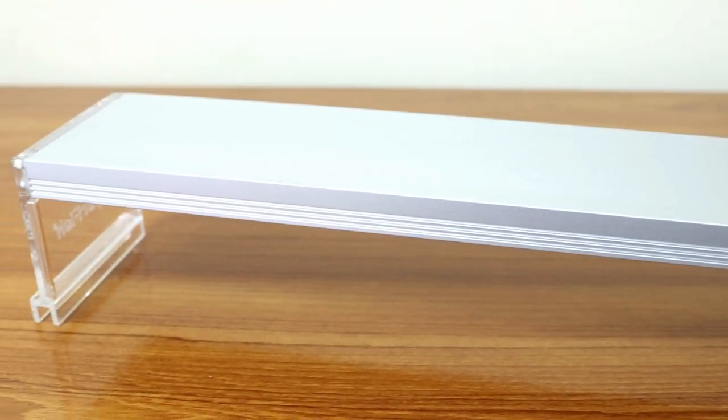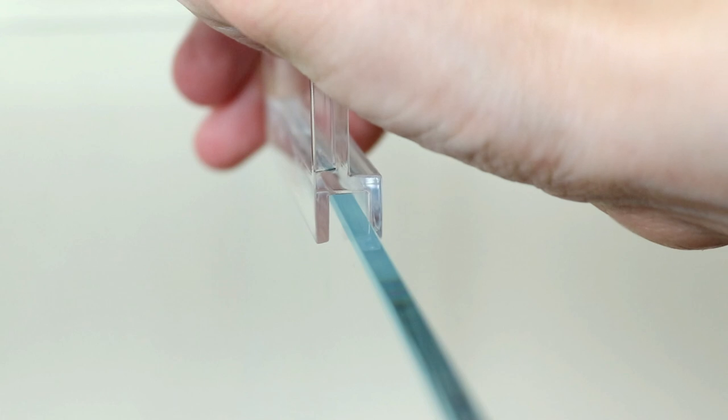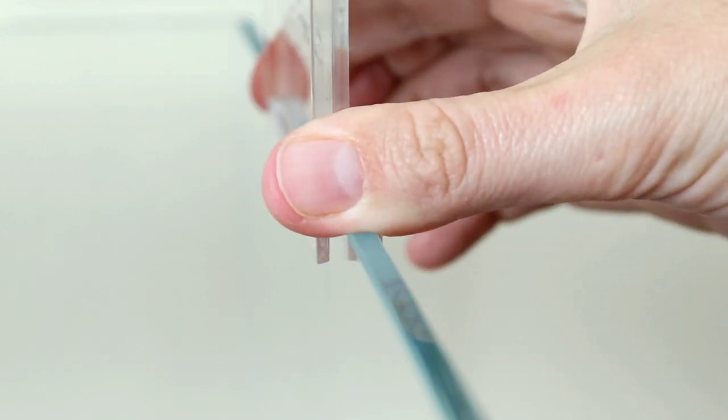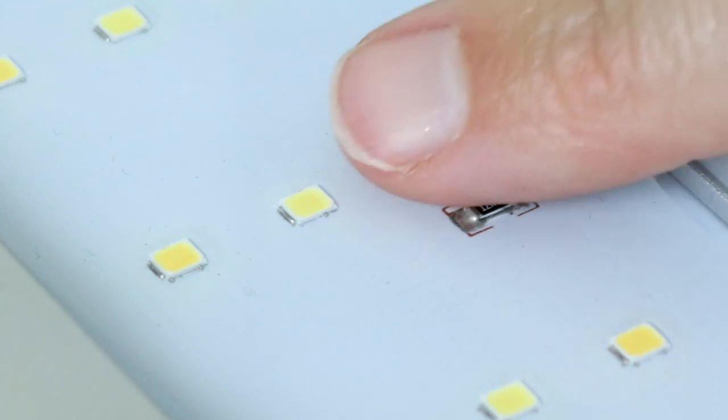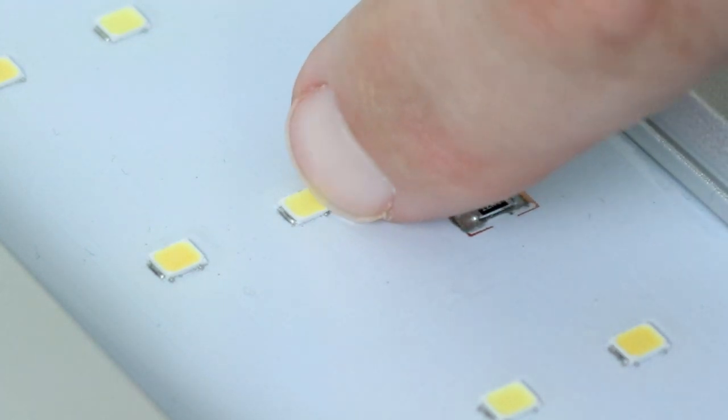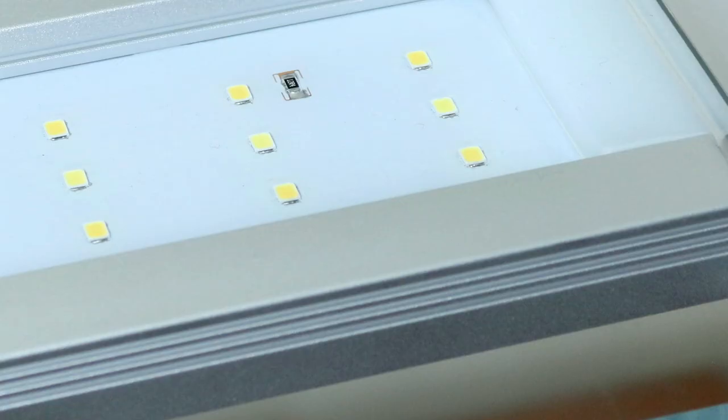The LED is also this lovely chunky little beast, it feels really firm in your hand, and when you're placing it on the tank it attaches nice and solidly, so you don't feel like it's going to fall into the water. Even if it did though, the underneath is protected by a layer of silicone rather than plastic, which is what you sadly often see on cheaper lights, and so because it's got the silicone it is completely waterproof and designed for use over an open top tank.